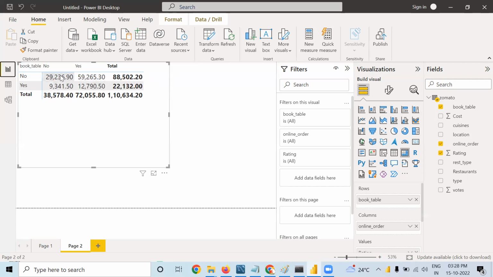Okay. And the sum of first column content is this 38,578.4, and this is the total rating sum. Okay, so this is what is matrices. It will give you an idea that when these two conditions are no, what is the rating, like that.